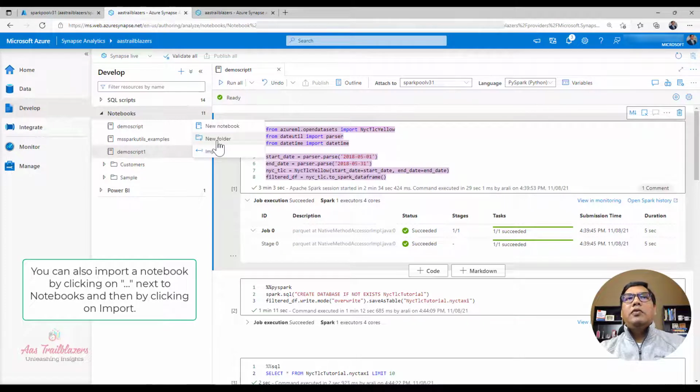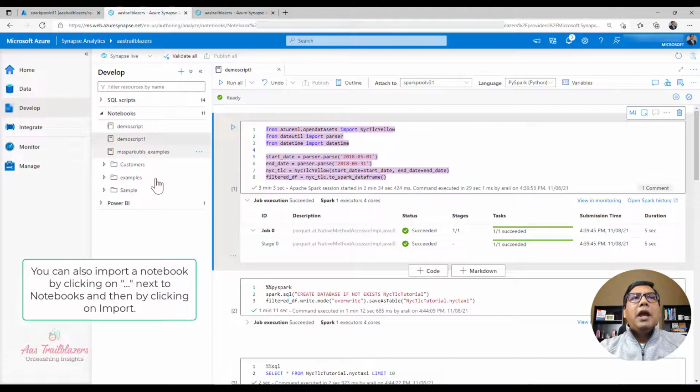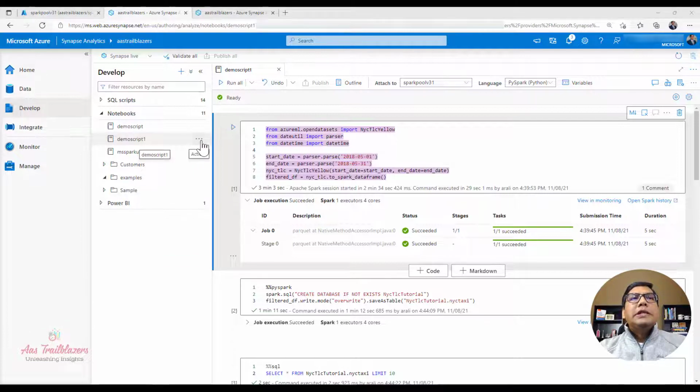Let me create a new folder, say examples. At this time, I created this folder but I don't have anything inside it. What I want is to move the notebook sitting in the root folder to the folder I just created.